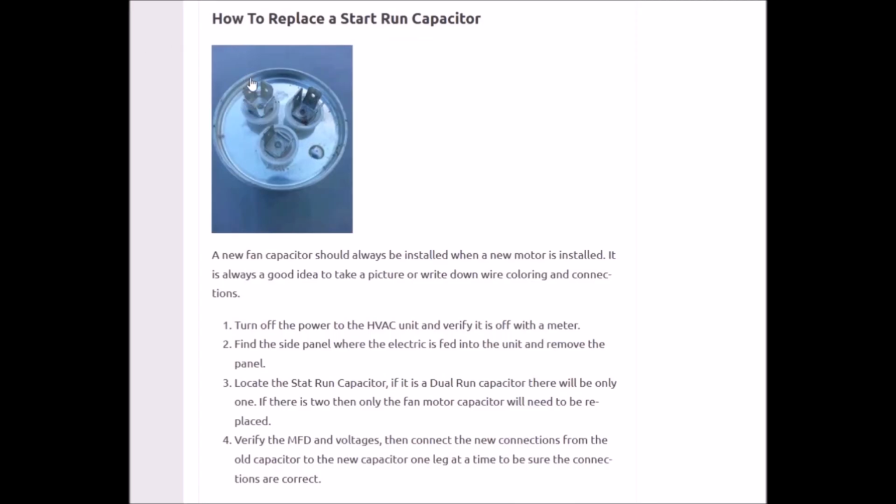You've got common wires, just replace those. You've got the fan, just do it one at a time so that you don't get them mixed up, and just replace them one at a time. Take pictures too, so you can refer back to them if you need to. But that's basically it. It's pretty simple to swap out one of these, really. Just make sure you get the correct one and make sure the wires go back to the correct legs.